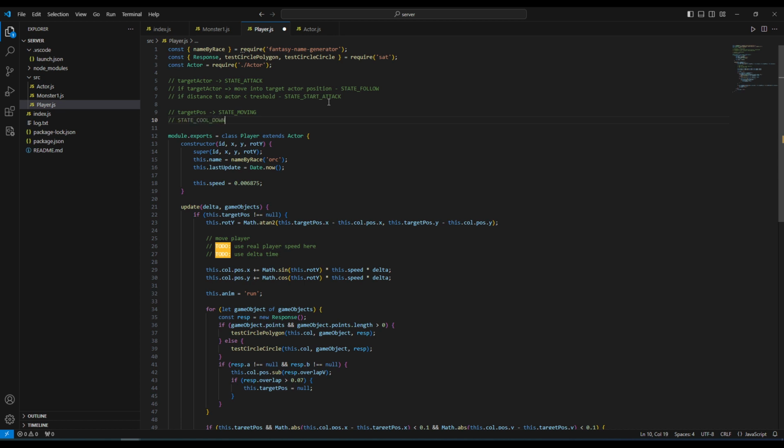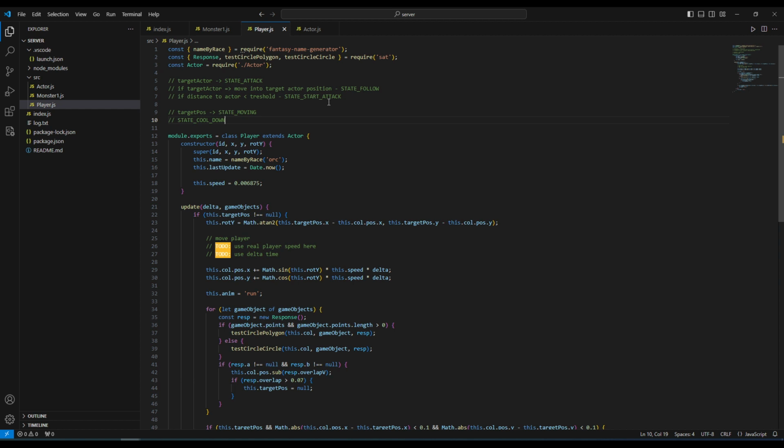So until cooldown is passed, you can't go anywhere. It sounds weird, right? So this is weird. Do we really need this cooldown state? I need it maybe for magic or something like that. Do I really need cooldown?